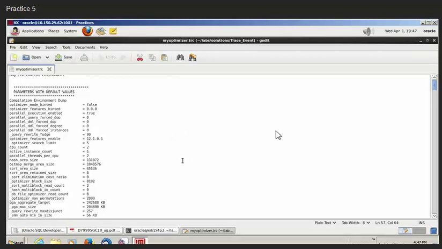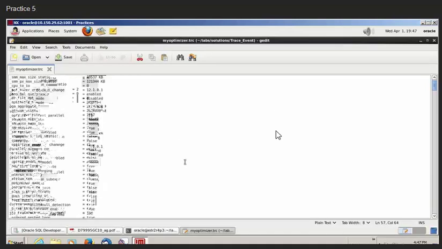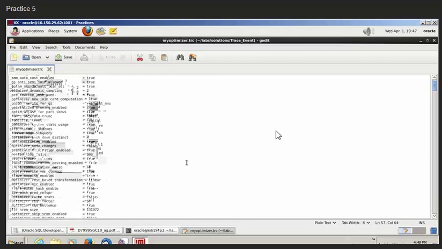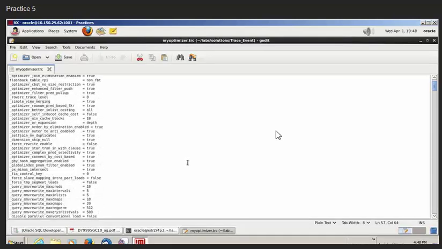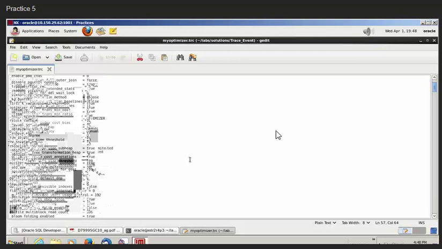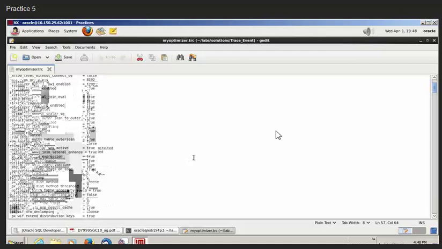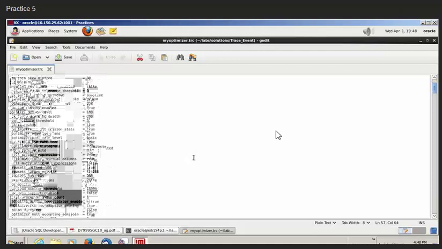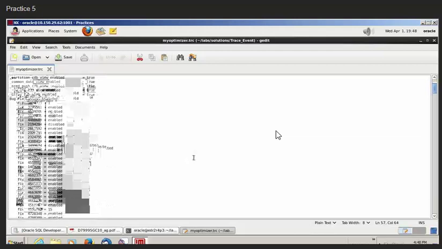It goes on for quite a piece, so I'm just scrolling through it for the different parameters. As I mentioned, a large number of them are underscore parameters. They actually have a section that documents which patches are enabled and disabled on this particular version of Oracle, and this is 12c release 1 of the database.